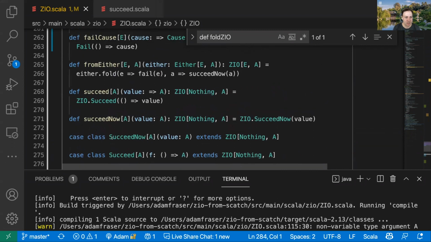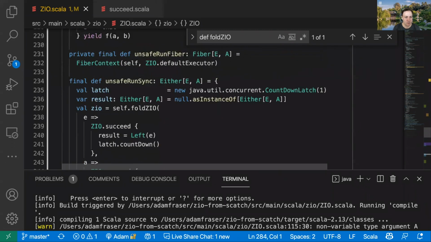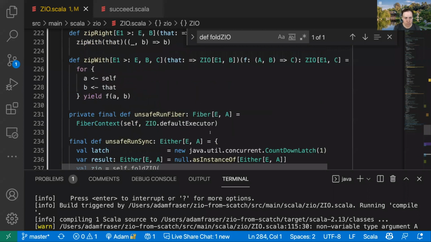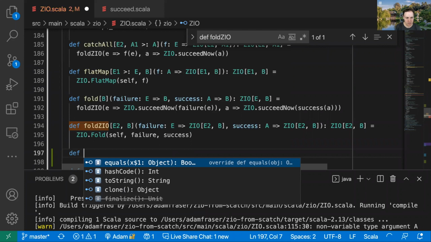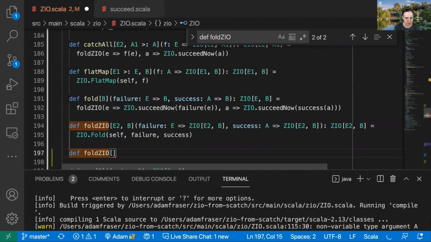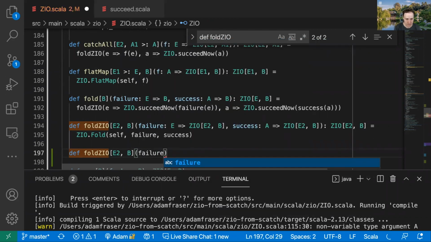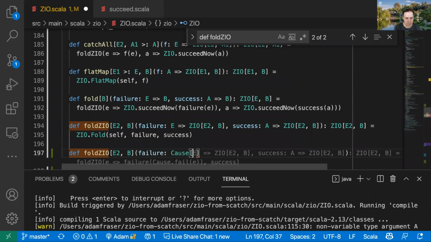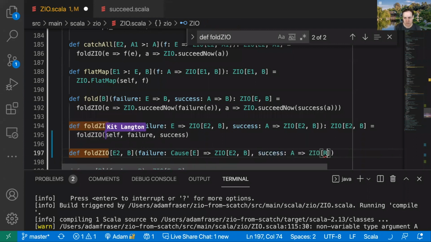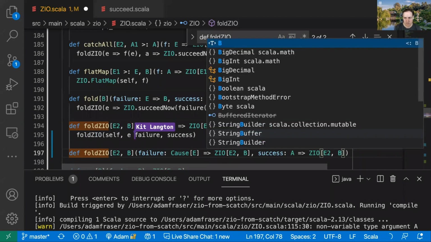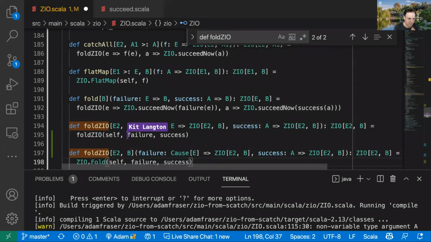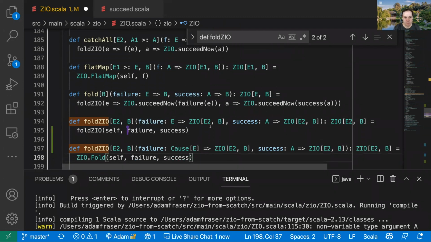So the other operator we need to change is this fold ZIO one. And we're going to follow basically the same strategy. And I think this is also maybe another nice pattern to think about: if you do need more power in something you're implementing, can you do it in a way that you can then implement something else in terms of that, so you're not adding more elements to what you have here. And so this is going to be the new primitive.